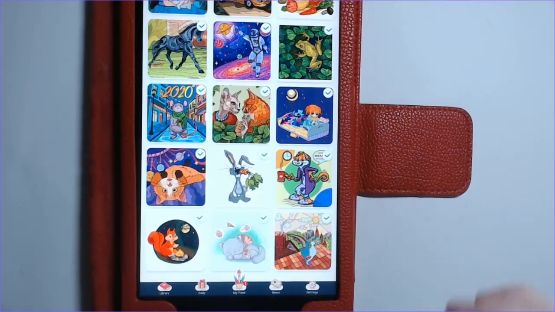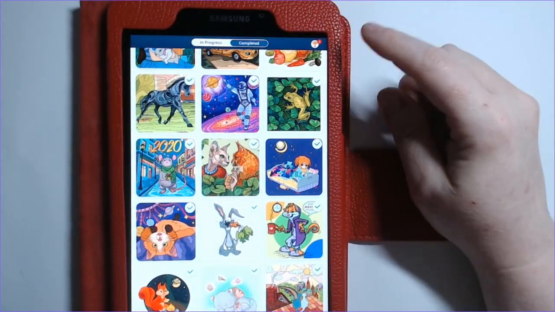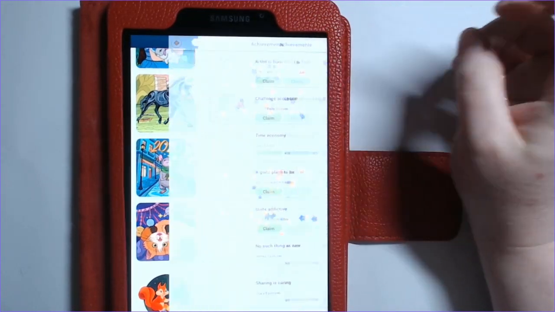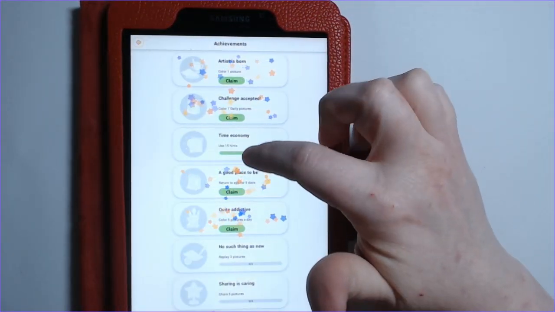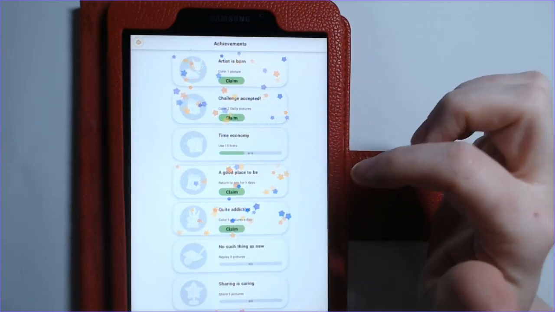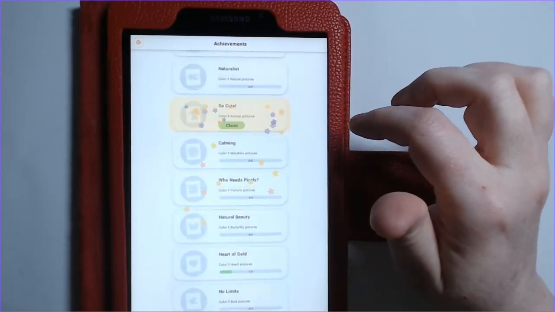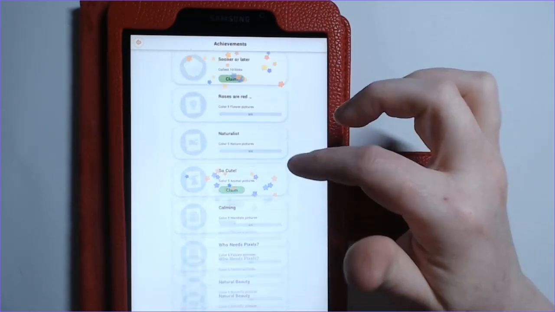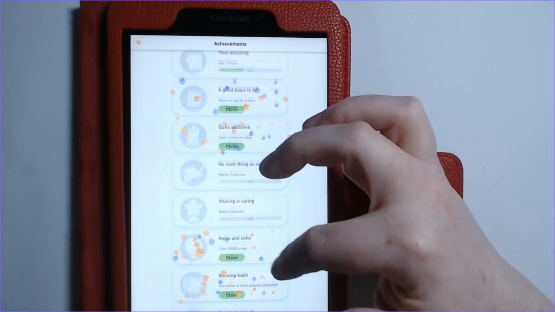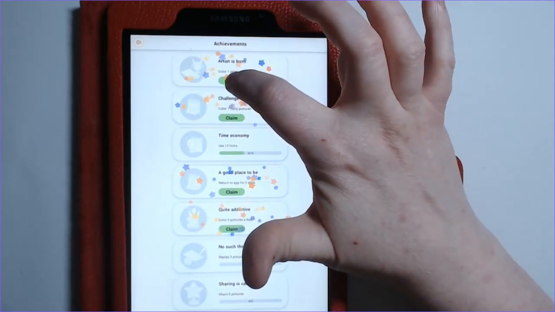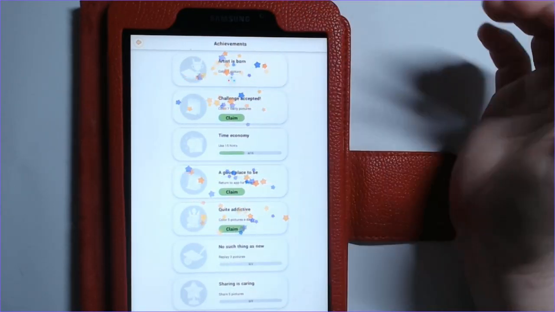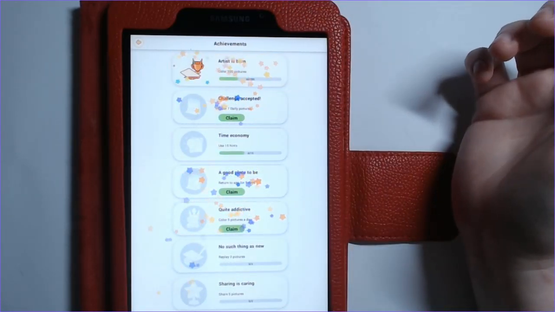And then finally up here, you do have your little achievements button. I haven't even looked at this. So these are different achievements that I've had since I started, and achievements that I'm in progress on. So if you are an achievement kind of person, I wonder what claim means. I hadn't even looked.